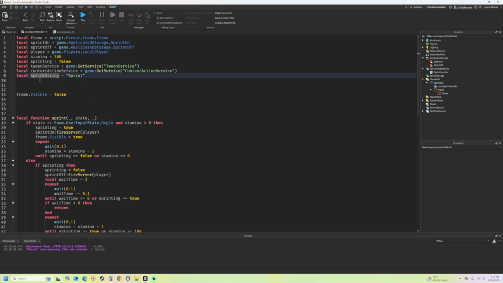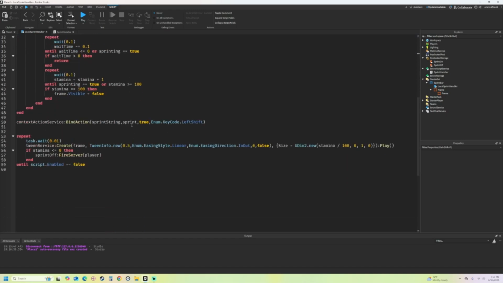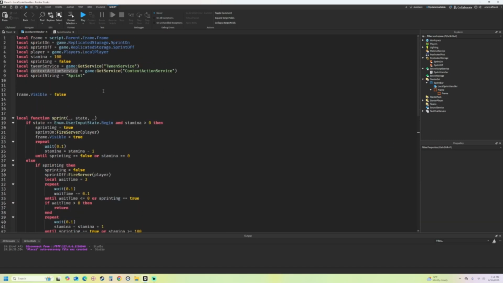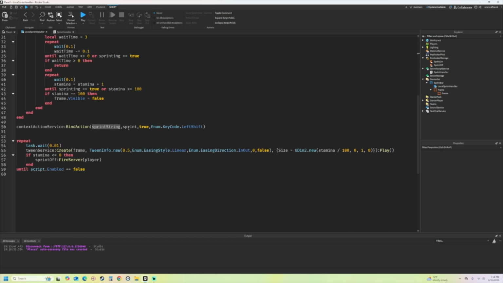And then this is just the string for the thing, and the reason we make this variable is so that it's just easier to script, because if you misspell this when you are typing the name of this, then it will be bad. You don't really need to understand that, I guess. You don't even need this variable, to be honest. It just makes it easier to script.